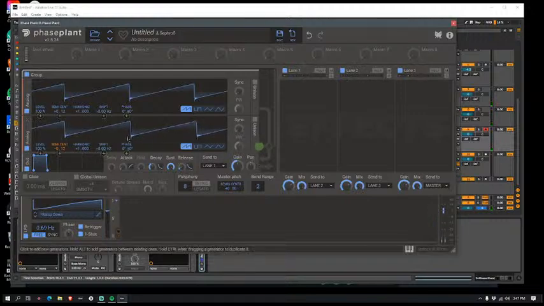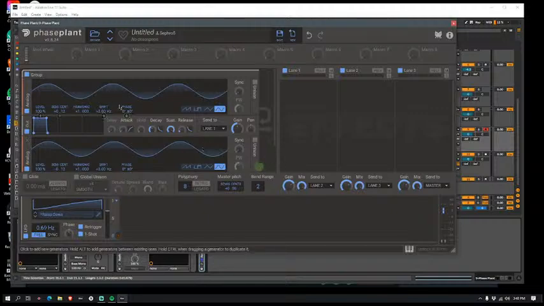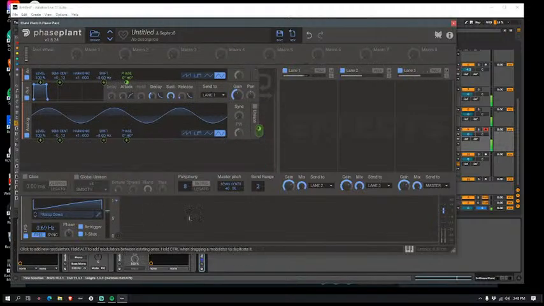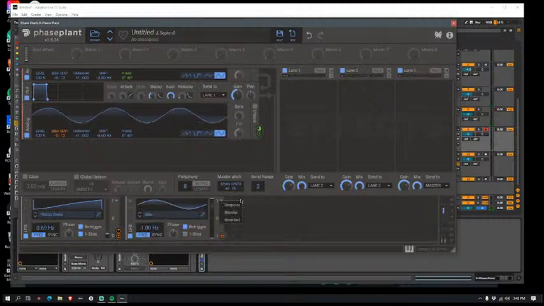You can do this also with FM synthesis. So maybe we do sine waves here, and one of these will be our operator. And then do a phase modulation. And then same thing, you could modulate the tuning of this a little bit. So you can combine these effects.